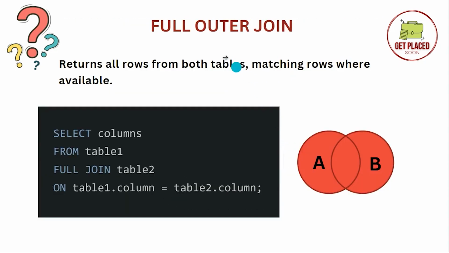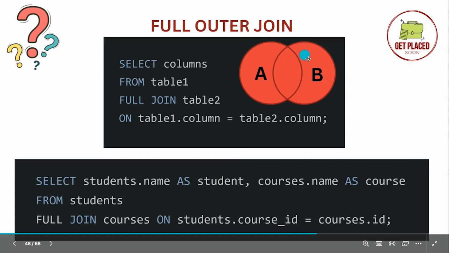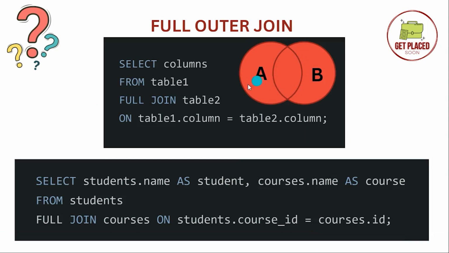Moving ahead, let's discuss full outer join. Full outer join returns all rows from both the tables, table A and table B, where matching rows are available. So there is table A and table B and matching rows are also available. And how to do that? The same syntax, you just use the keyword full join. You select the columns from one table and you add the command full join and you mention the other table name. You start the condition with the keyword on and you write the condition. So as I said, everything is covered in the full outer join.